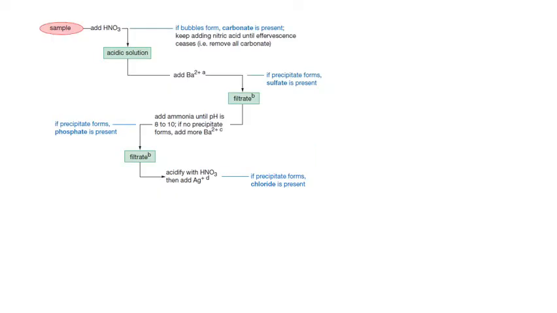Alright, not cations, anions. This flowchart, what page is this flowchart on? This is page 438. So again, we have to follow this in order. This is always going to be number 1.